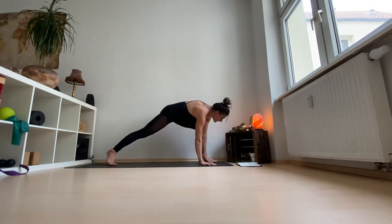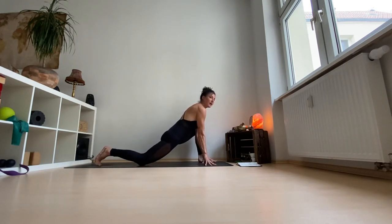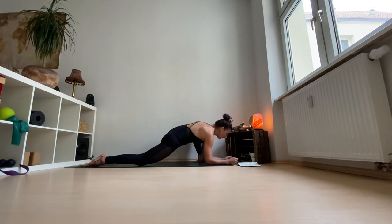Exhale, step it outside of the left hand, 90 degrees in your left leg. Right knee down, lizard pose. Stay upright if you need to. If you can lower onto your forearms, that's great. Maybe you need something in between, maybe a pillow to find a medium height.